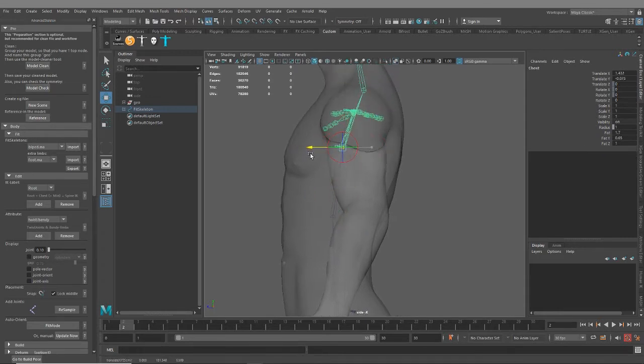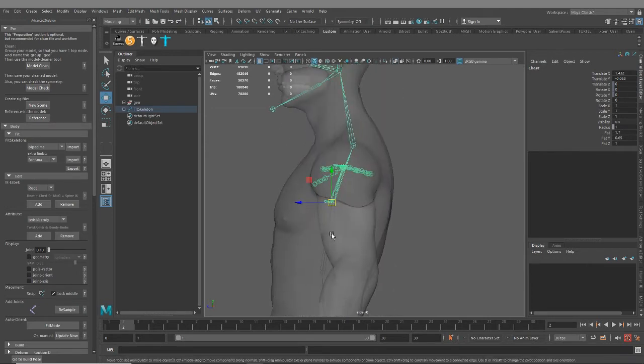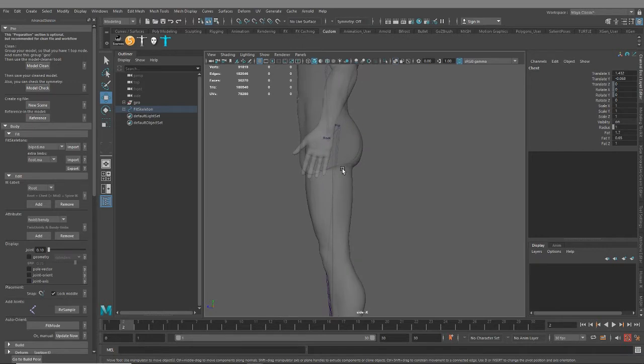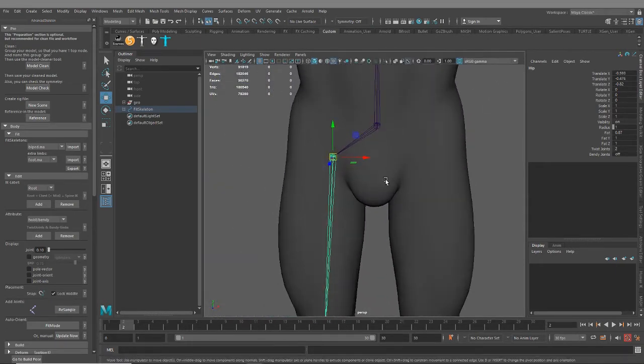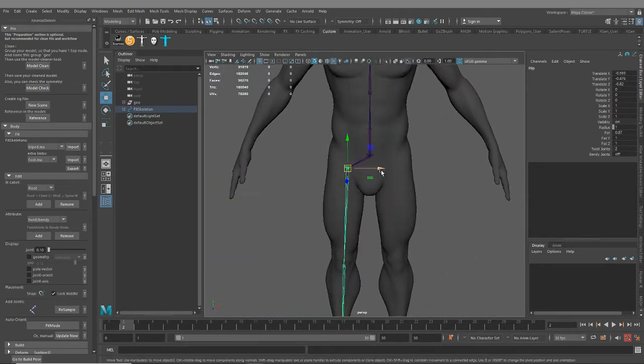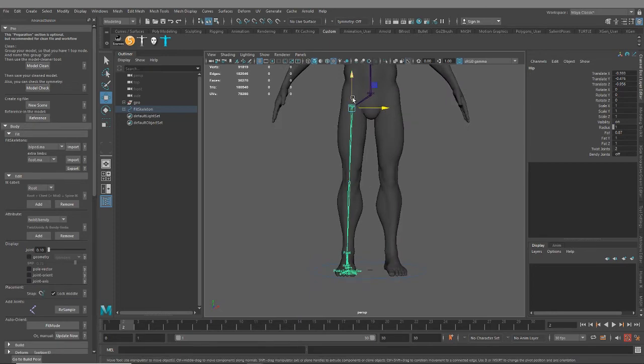I always just try to aim for about the center, and I try to keep this S curve in there. All right, and then the hip. We'll also be bringing this down to about here.